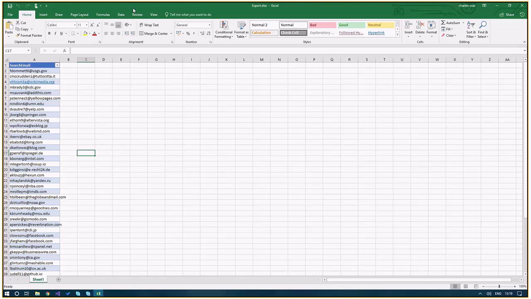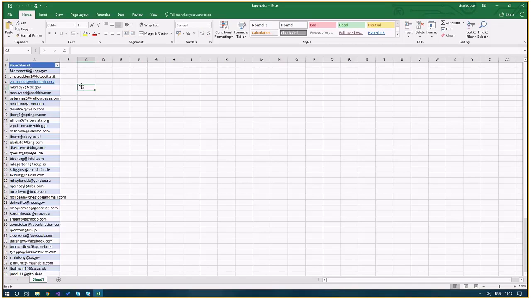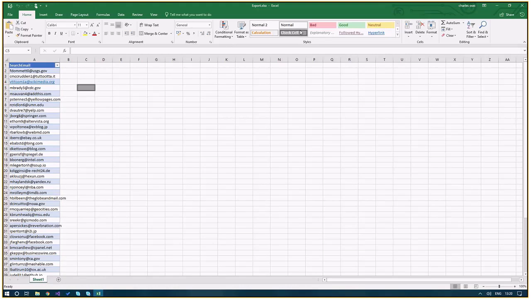So there's a couple of choices. You could do this manually, which would be a bit time consuming since I have about 50 emails here. In a normal world, I'd probably use a console app to loop through each of these records, query Dynamics, and then do whatever I need to do. But hopefully I can show you a quicker, probably easier solution than that as well.